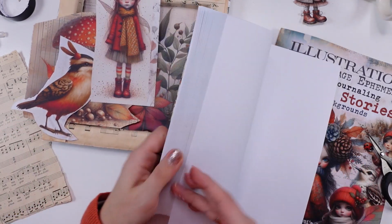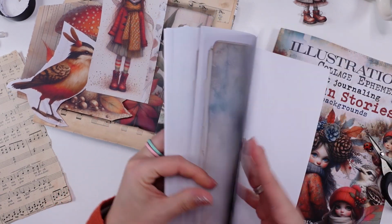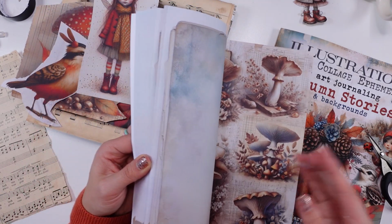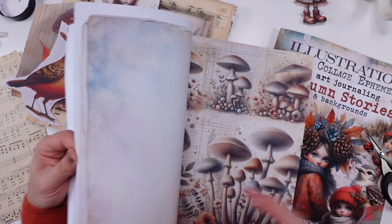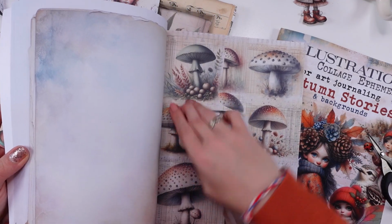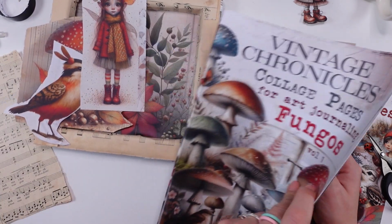How come there's no green? Have I missed a page or two? Which is possible. What happened here? Oh no, I thought there were 2 bonus pages. I'm sorry, what's going on here? Maybe I already used a green one, which is possible. No, that was orange. That was the green. I think the green was here for the, oh, this is the green one.